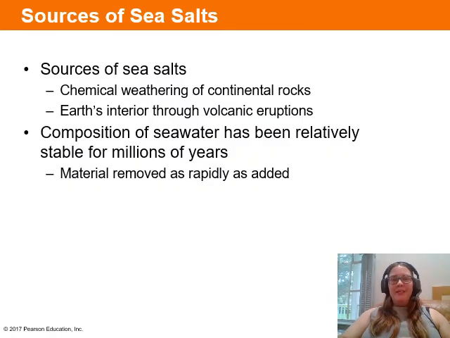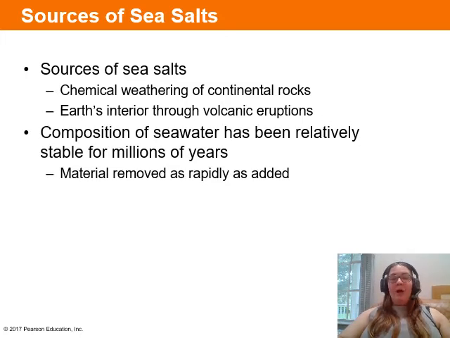But where exactly did all of these salts come from? We're going to see that there are two main ways that these salts were added to our oceans. The first of which is just weathering of all of our continents. We know that everything exposed on the surface of our planet is constantly being weathered. Whether it be rain or wind, we're constantly breaking rocks down into smaller pieces. And our continents are made out of those felsic minerals. Those are the ones that are full of salts, not metals.